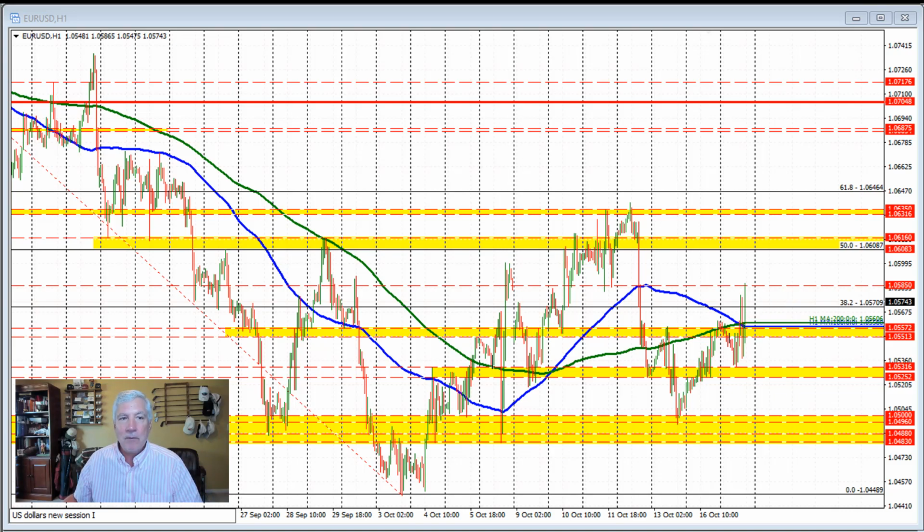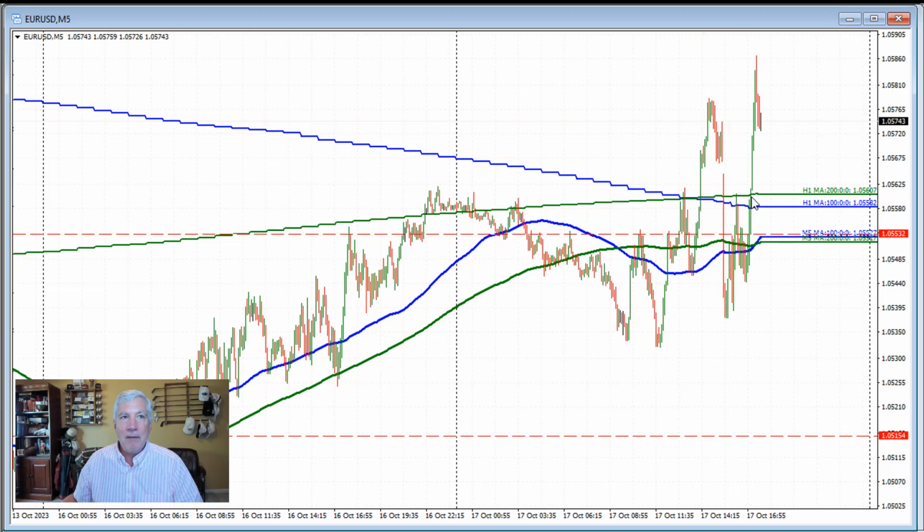You can see that closely on the 5-minute chart. Here I have the overlay of the 100 and 200 hour moving averages on this 5-minute chart. And what do you notice here? When the price moved above the 200-hour moving average, next bar saw a quick move to the upside, then another bar higher, another bar higher, another bar higher. 4 bars in a row took the price rising to the upside, breaking above the high price that we saw earlier in the day, and we are seeing a rotation back to the downside. But here is the shift from sellers to buyers through here.